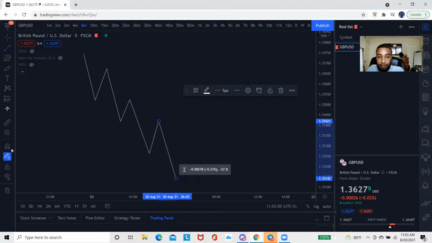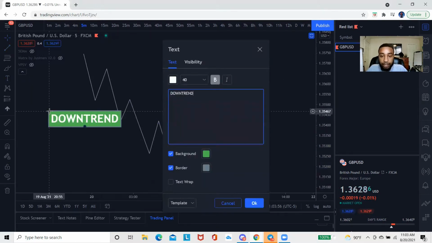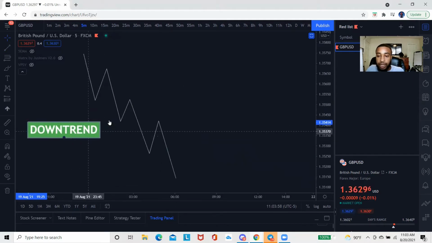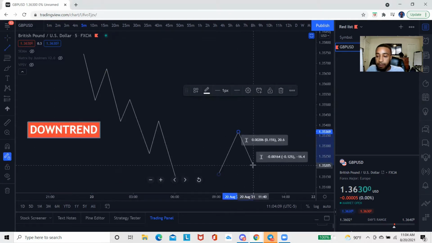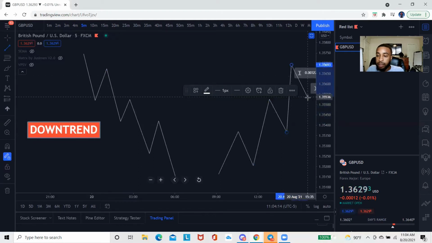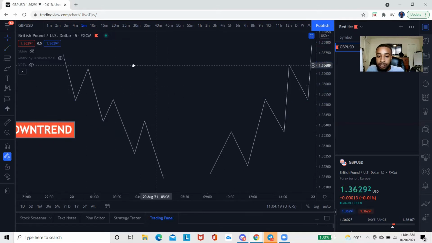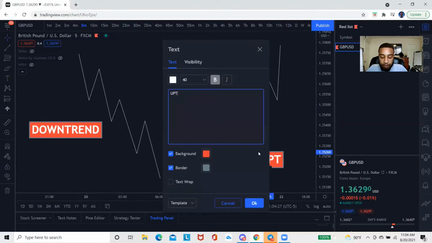Okay. Now, the thing that I want y'all to understand is this is obviously a downtrend. On a downtrend, the way that we would be using our Fibonacci is going to be a little bit different than how we would use it on the uptrend. So if we're looking at an uptrend, right, pull back, go higher, pull back, go higher, pull back, go higher. Okay. Now, not the prettiest downtrend and uptrend, but downtrend and uptrend nonetheless. So that's going to be a downtrend. And then obviously, as I mentioned over here, this is going to be an uptrend.